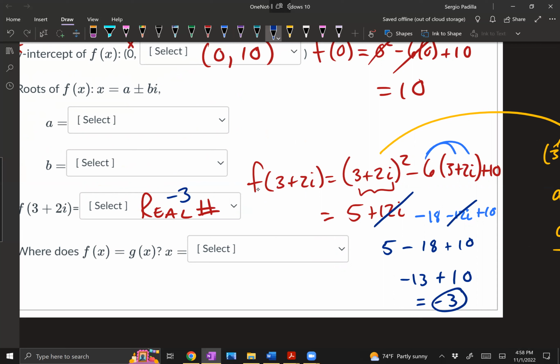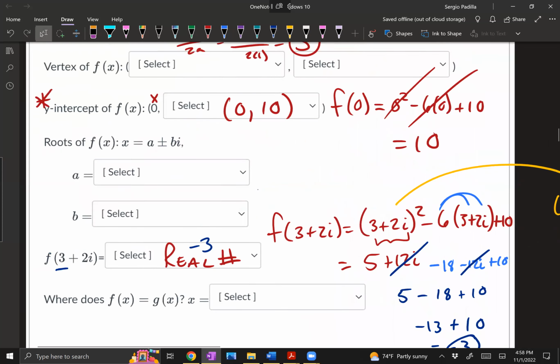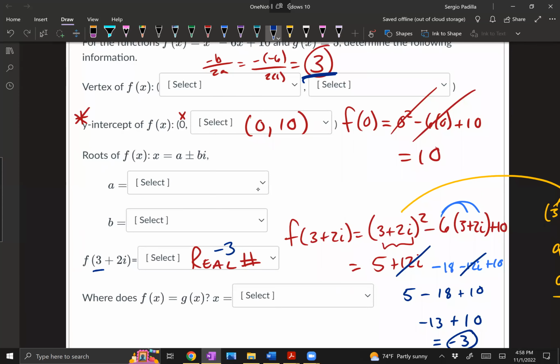But we were right. Remember when I told you guys earlier that it would be a real number and not a complex number? Well, that's because it started with the 3, right? Make that connection that the 3 that is part of the vertex, the x value, is going to give you the hint that that's going to happen. But just be careful when you actually work these out. You do want to work it out carefully. I've seen this one on every single test for Unit 2 that I've ever given, so try that out.